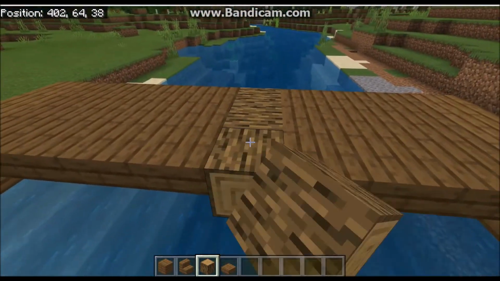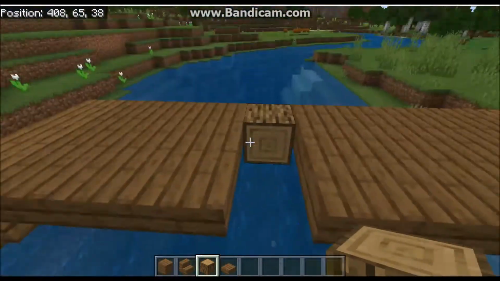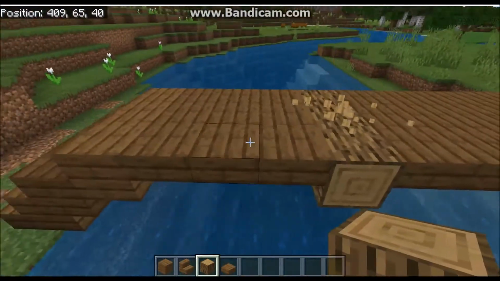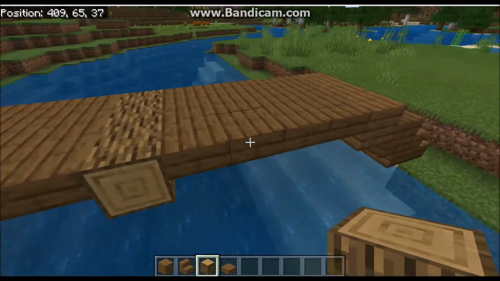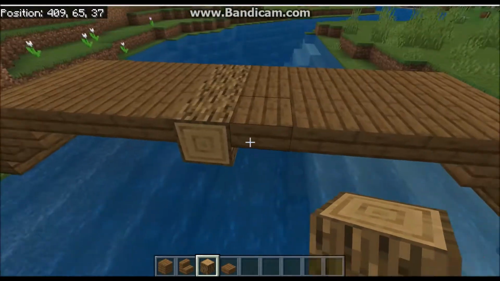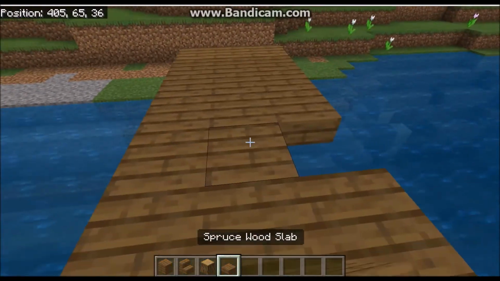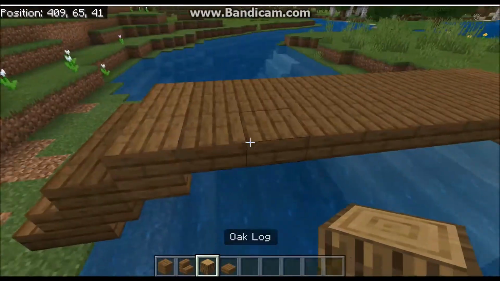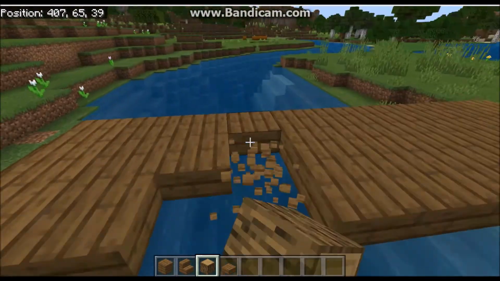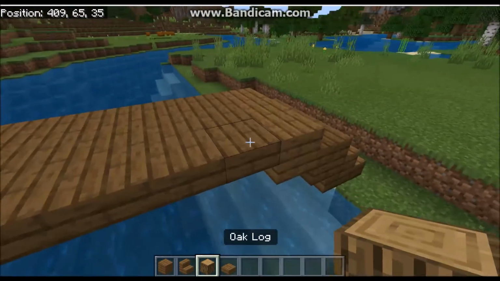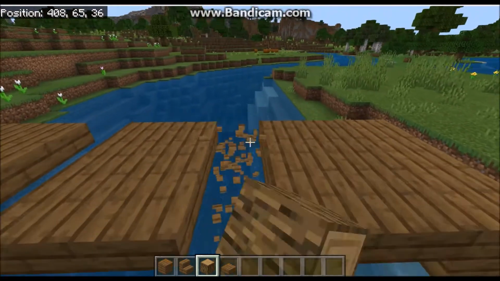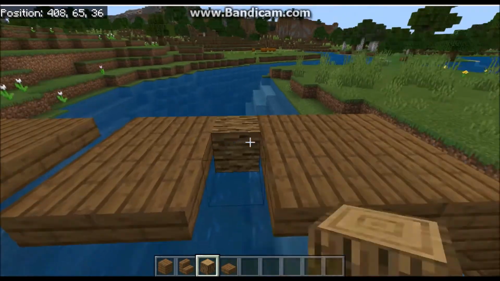This here, I think, is the middle block, right? Depending on how long the bridge is, we can find out the middle block. That's 3 on the other side, and that is 4 on the other side, meaning that we need to go 2 out by going like this. 1, 2, and we'll mine there. And then if we go 1, 2, we should mine there, and there we go. We've got an evenly split bridge.